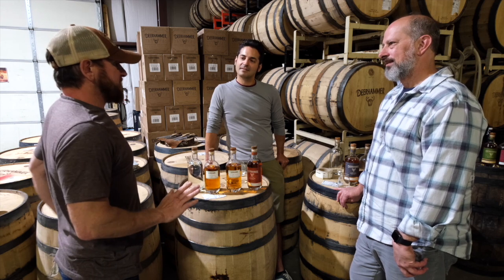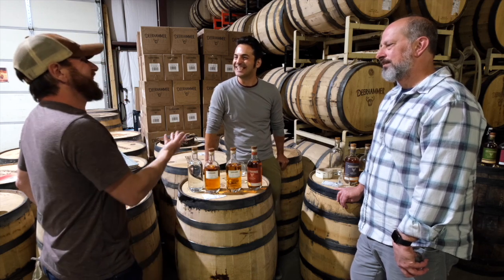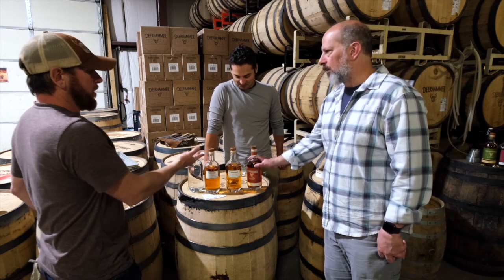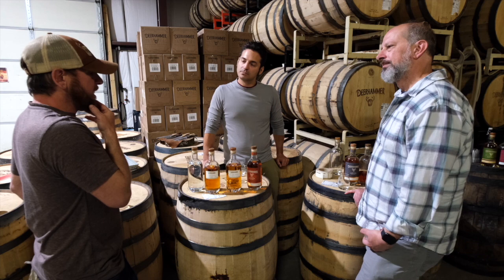Does anybody else do that? It's a brandy tradition of sorts. It's more of a European thing. I'm positive other distillers are doing it. It's just not all that viable to do. Maybe it is, I don't know. We don't have a space for a warehouse. You need a water rack house. Yeah, exactly. But still, it's less water than if you had gone in at 125 and wanted to bring it down. Yeah, and it's less.